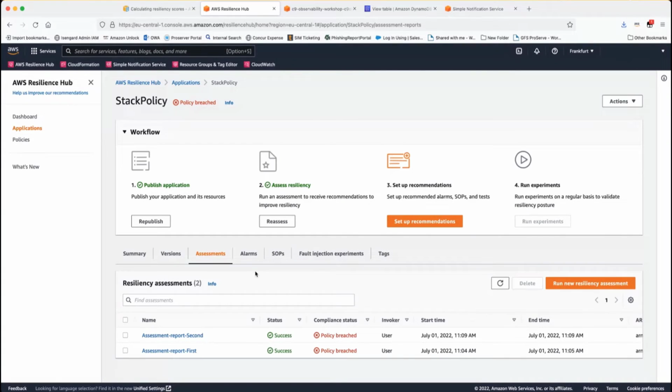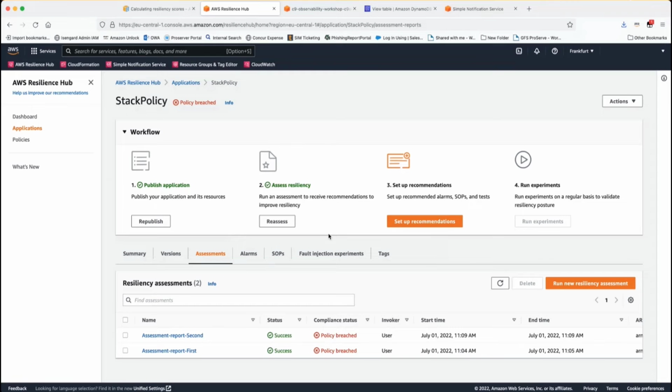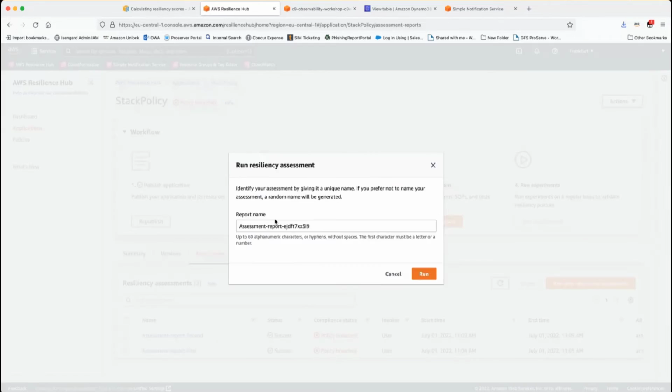Okay, so after we've assessed for a single region, maybe we want to understand how this would run in a multi-region way. That's as simple as going up and picking a different policy that we have here. Remember, I had all these different policies that were already defined. I used a single region. Now I'm going to pick a two-region one that I already had set up. All I'm really doing is changing the yardstick here. I'm not changing anything to do with the application. The application is still the way that it was. I'm going to rename this to MR, just so that I know that it's the multi-region one.